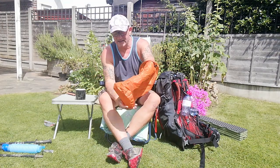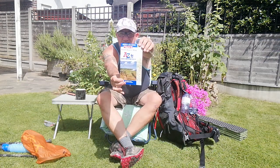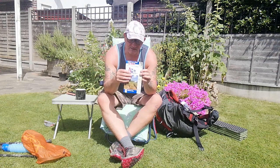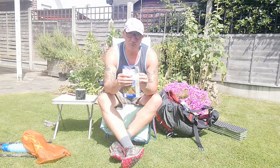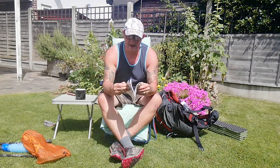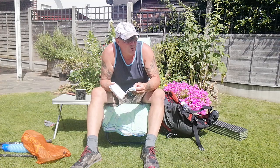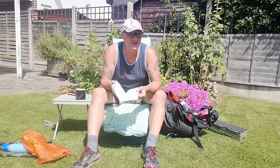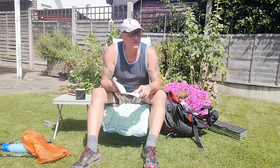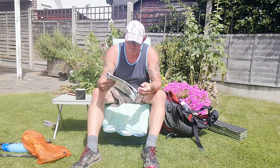Okay, a dry bag always comes in handy, obviously. I used this as my map for the South Downs Way. The South Downs Way is really, really well signposted. However, if you want to come off track, you're going to need a map of some description. There are water points along the way. Unfortunately, some of them are broken. You can go on the South Downs Way Trust website. It gives you a list of where all the water points are, and of course you can watch other people's YouTube channels, and that'll give you information as well.